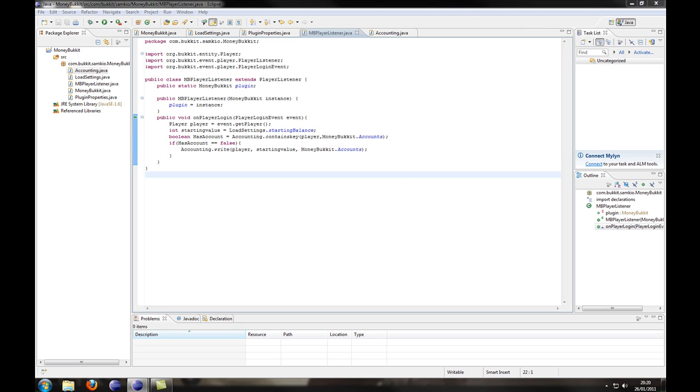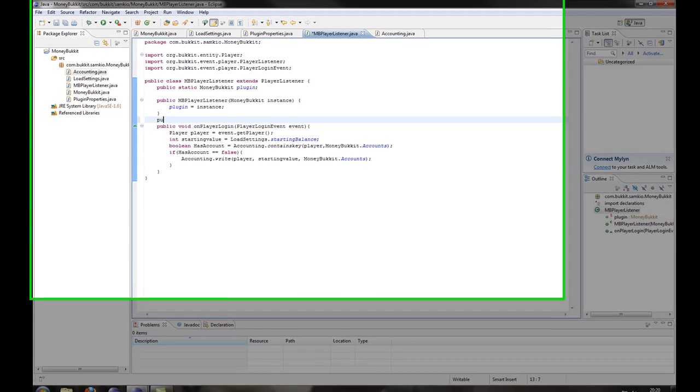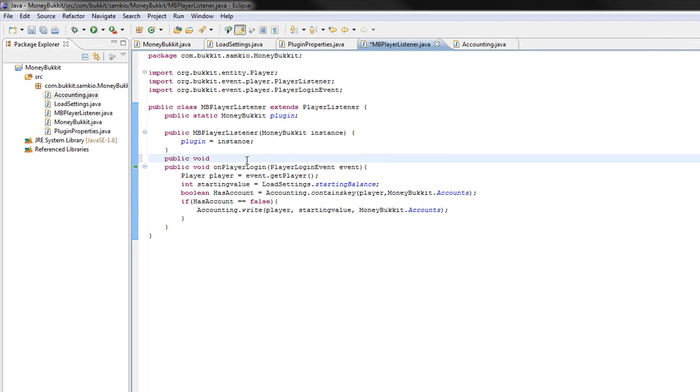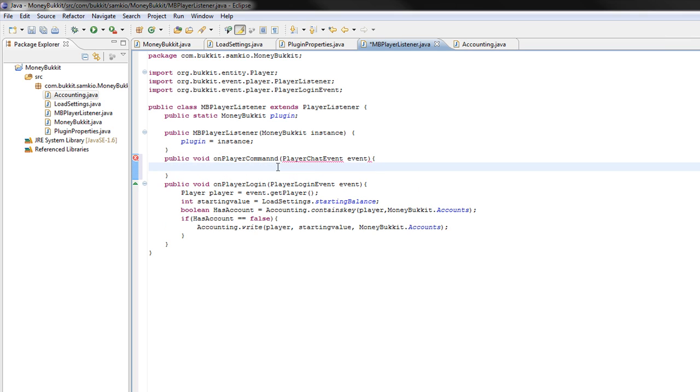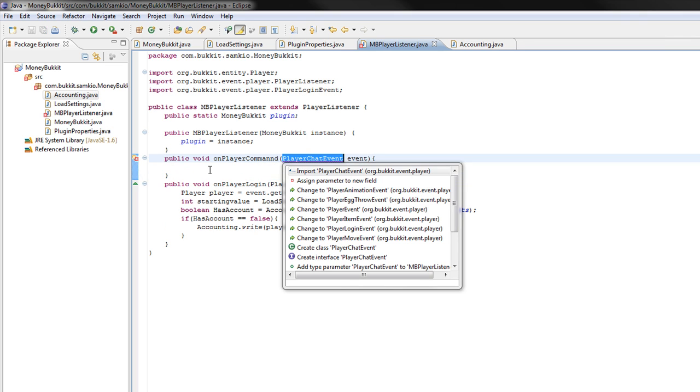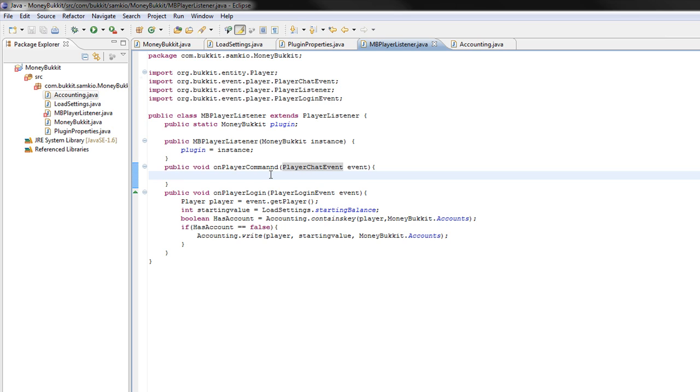So now for the main chunk of it. So this will be the player on command. So public void, because it doesn't return anything, on player command, which is, as we've defined before, happens every time a player types the command. Do this, and of course we have to import player chat.